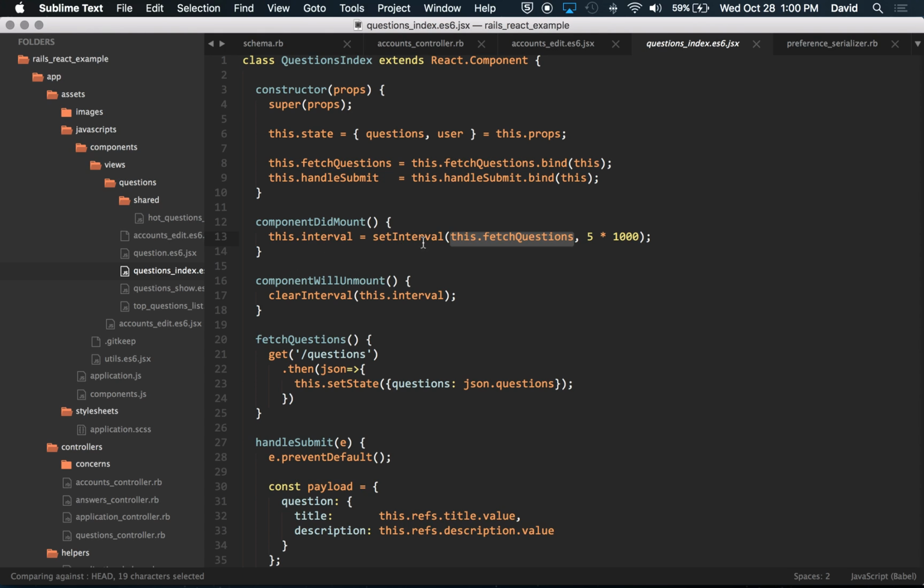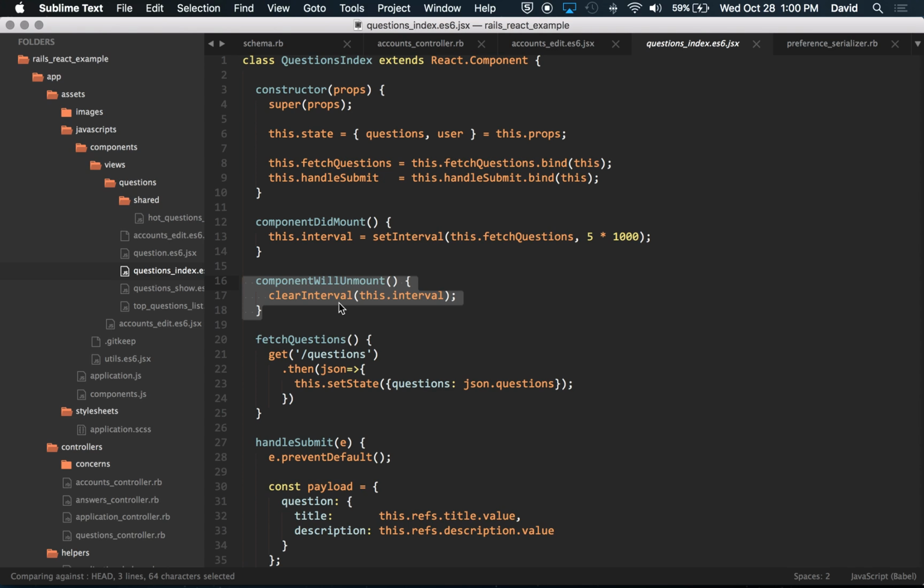Now, if I then navigate away from the page, that's still running, and I get errors in the console because you're trying to do something and this component isn't there. So you make sure to keep a reference to it, and then when component will unmount, I'm going to remove that, so it doesn't keep firing after I go.